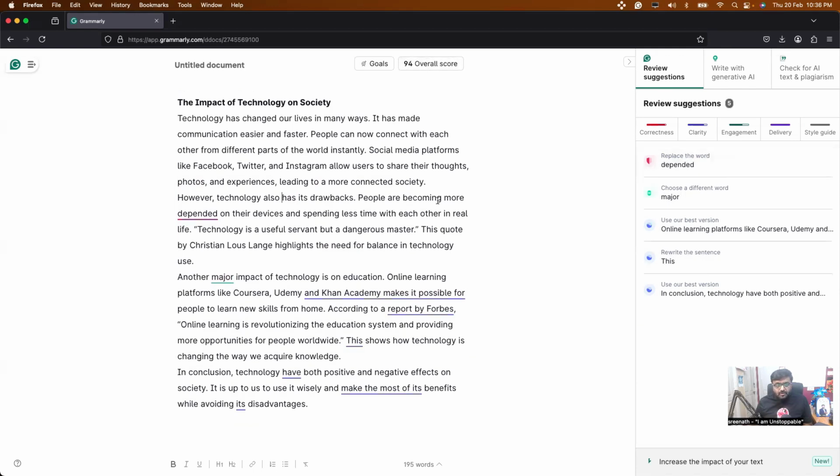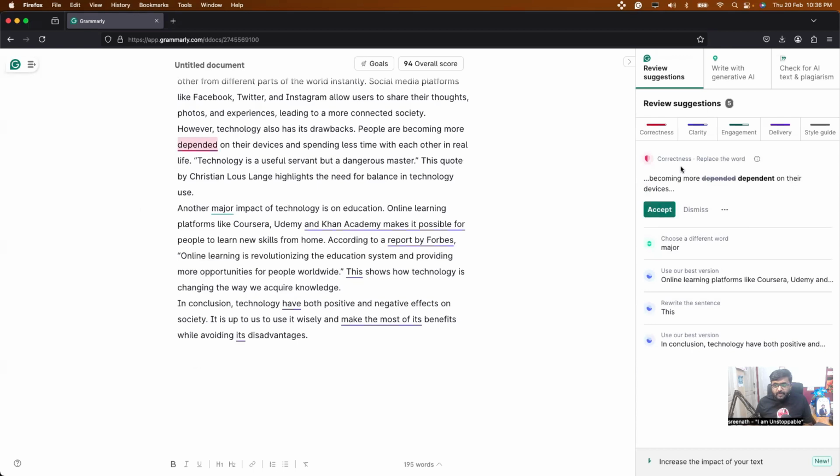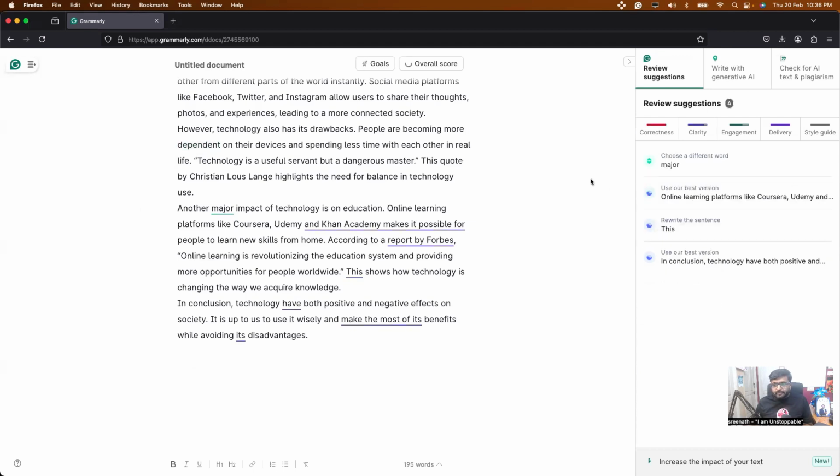Okay. So now here, it's saying replace the word dependent. The spelling is not correct, so it is suggesting the proper spelling. You simply accept it.